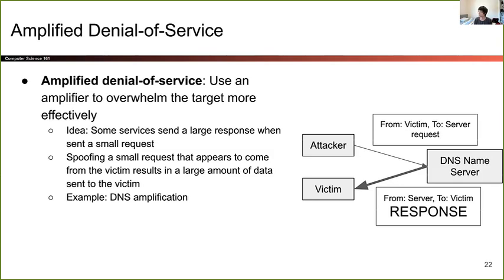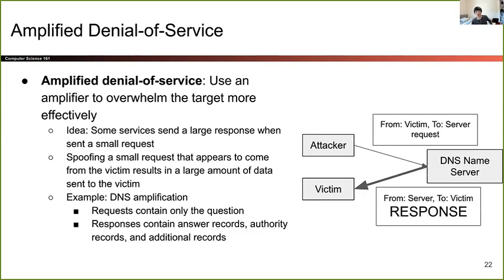An example that we've seen, and this is where DNS is going to come up very briefly, is in DNS. In DNS, we send these requests, and they only contain a tiny amount of information because they just contain the question. But when we get the response, we get back 20 different records. With DNSSEC, they're even signed, so we've got a lot of cryptographic data as well, and we get authority data, and additional data as well to help us with our request. So we sent a small question and we got back a really large response.